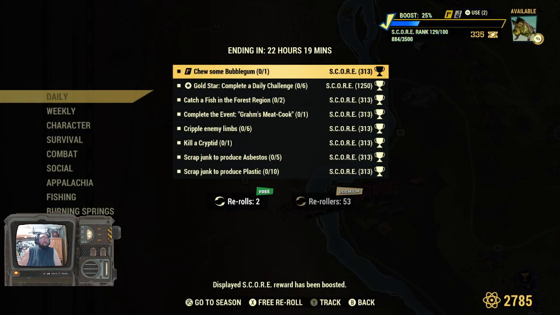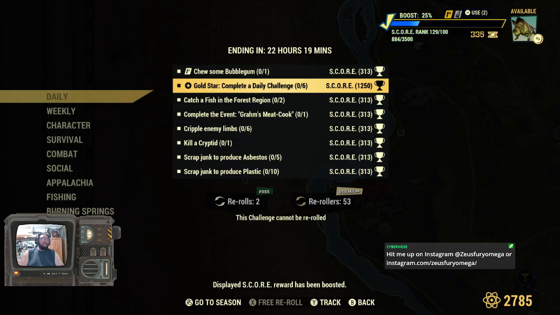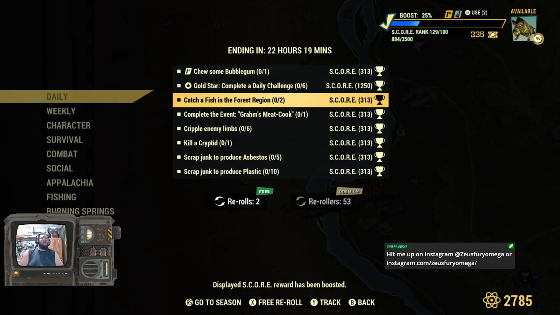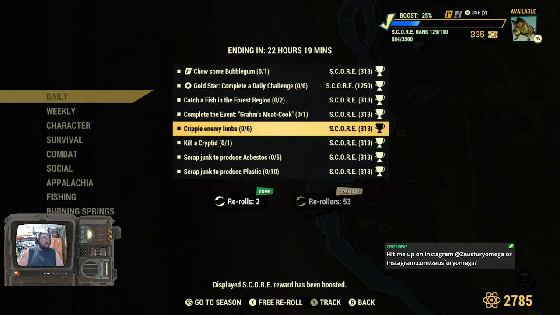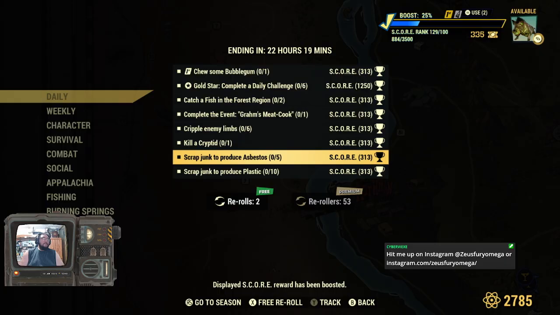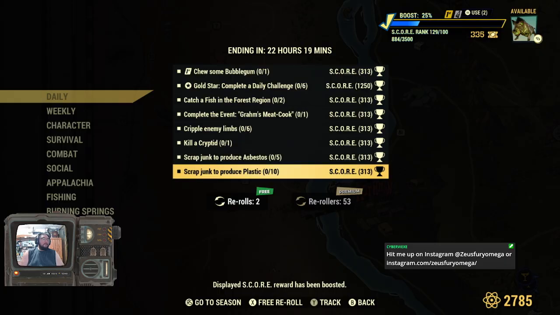Alright, it looks like we gotta choose some bubblegum. I guess they don't want us kicking ass anymore. Looks like we got 6 daily challenges to complete. We gotta catch some fish in the forest region, complete the event Graham's Meat Cook, cripple some limbs on some enemies, kill a cryptid, and scrap some junk to produce some asbestos and plastic. Not bad, not bad.